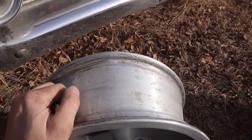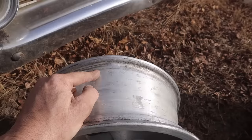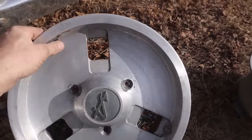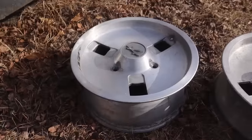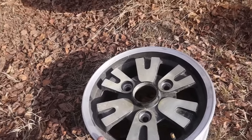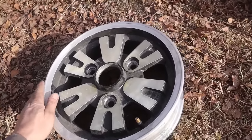There's a specialist that Ashley uses who does a very fine job. The thing is, meanwhile, I'd like to still finish the car and put something together. So these are going to be on hold until I get that back. Don't know how long that's going to take. Meanwhile, I have a very nice set of factory wheels. These are the factory sport rim for the R5, and these are in excellent condition.